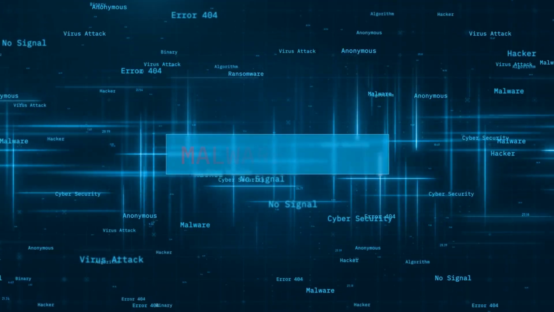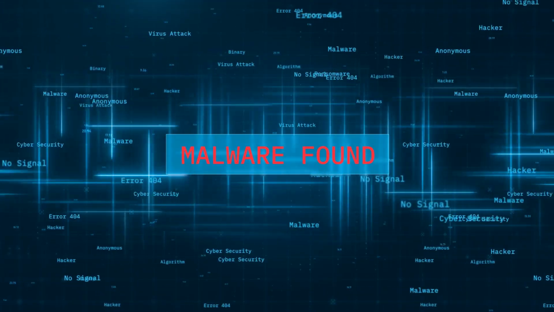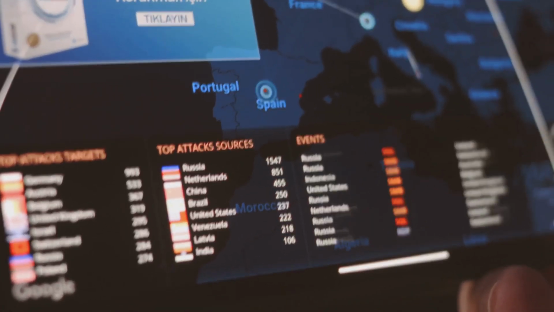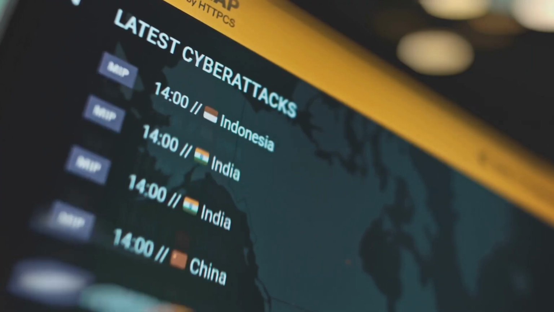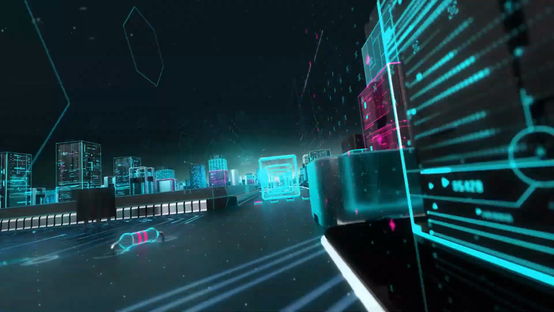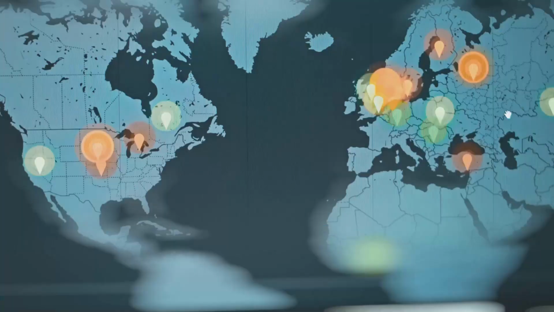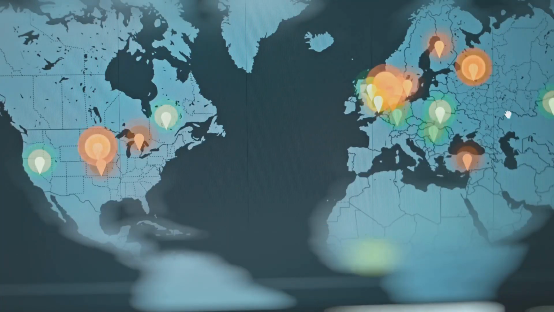At first, it looked like a simple case of a shared password or a misconfigured permission. But as the IT team dug deeper, the signs pointed to something far more organized. The strange activity was not random. It was methodical, moving from one server to another with a clear purpose.